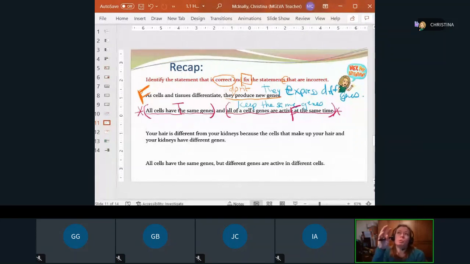What if every cell in your body produced all the proteins that it could possibly make at the same time? Then you'd not just be making hydrochloric acid in your eyeballs, you'd also be making melanin, and you'd be making insulin, and you'd be making hormones, you'd be making testosterone in your eyeballs. Exactly, Kamaya. You'd be making a whole bunch of products and you'd be a hot mess. So we could fix this by adding a word here. Right, Christian? Weird. Well, you wouldn't be able to see very well, would you, Jacob?